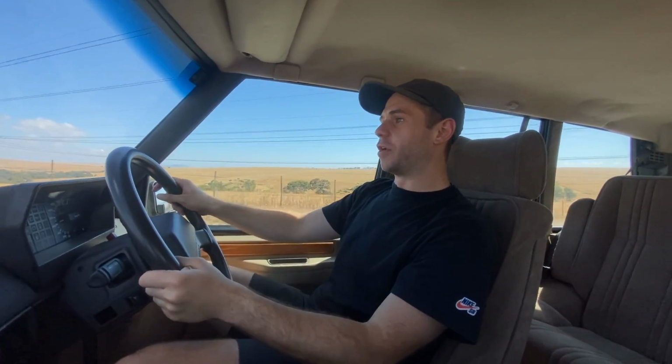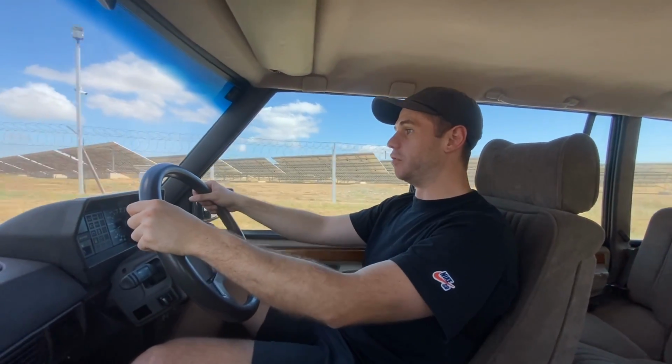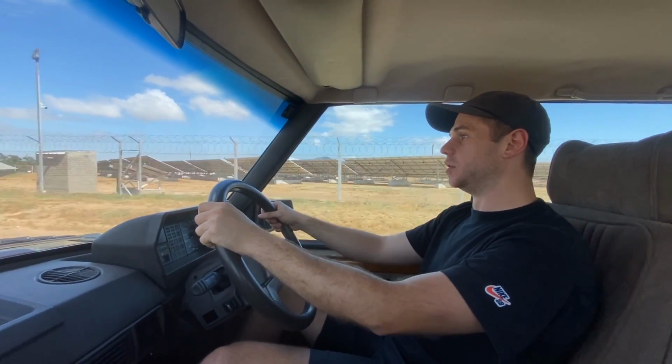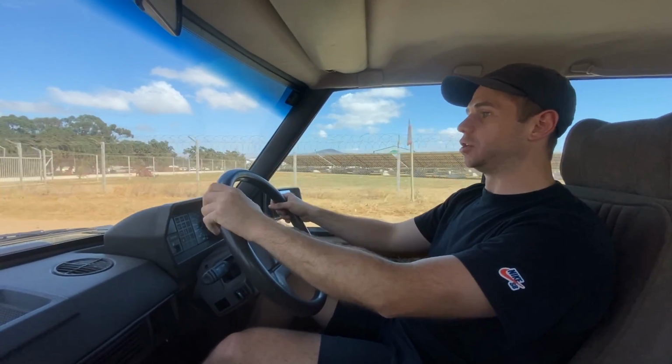Currently we are on a piece of road that's got some windy turns and stuff. I'm going to be honest, this is not where you'd like to take this car. The steering is pretty loose given it's a big off-road vehicle. It's set up for luxury, not going around corners as fast as possible like modern Range Rovers nowadays or modern SUVs.